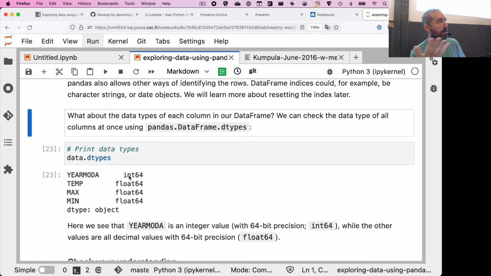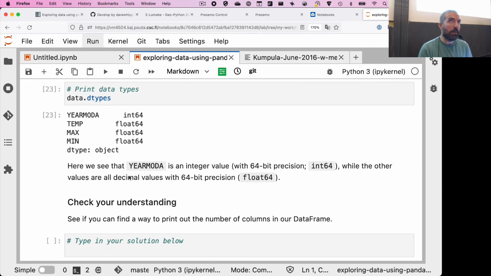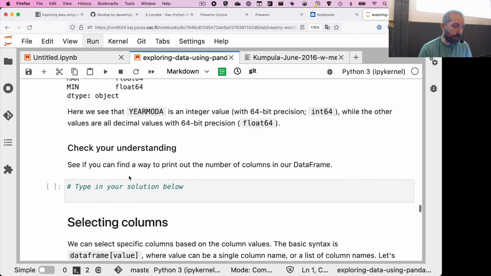Pandas, when it reads in a data file, so like let's say you have a data file that has numerical values and text in its format in a given column, Pandas will read things in and try to make a guess for what the data type is that it should use. If it encounters text in the first row, it's going to treat the whole column as text. If it encounters a number, it's going to treat the whole column as a number, and may or may not have problems as a result of that. So that's something just to be aware of. We'll, I think, get into that again with the exercise a little bit.